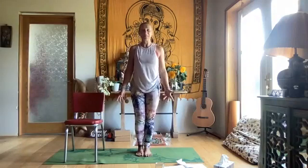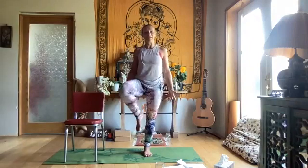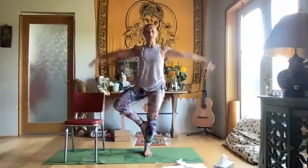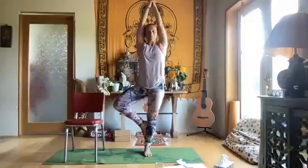Shifting the weight to the left, down through your toes. Inhale, right knee comes up and opening up. Utkatasana. Inhale your arms up over the head, hands together. Grow tall.